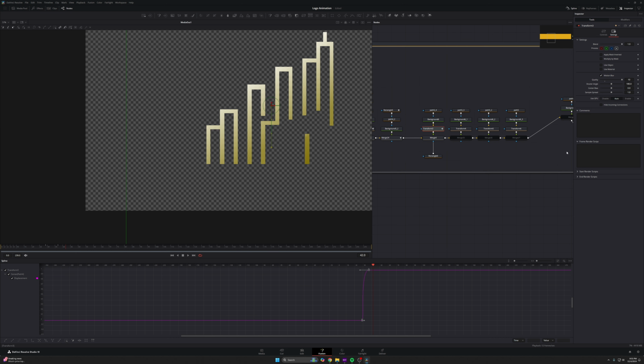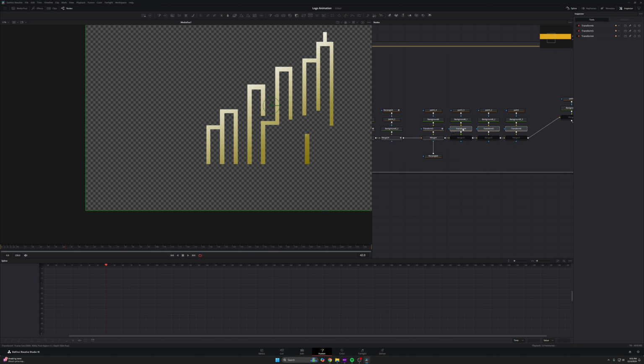And now, honestly, since I've already done the work on the transform, I'm actually going to delete these transform nodes and just copy and paste. Set this one in there. To take a node and shove it in the flow line, what you want to do is click and drag, keep it held down, but then press shift so that when you take your mouse over the flow line, you could see it go through, let go, and now this is connected.